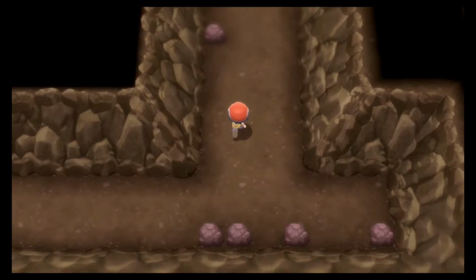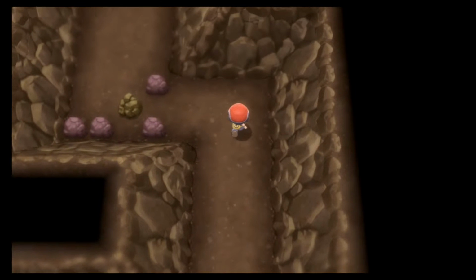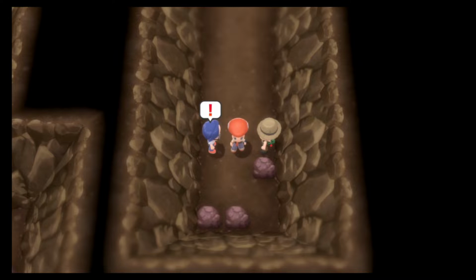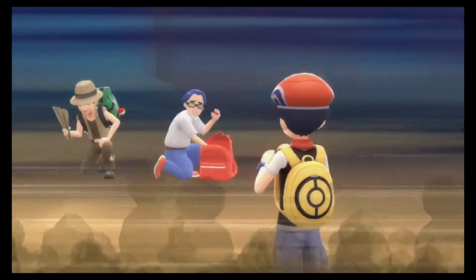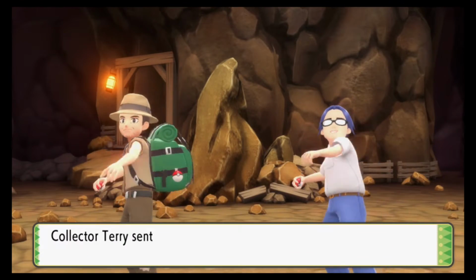Which way is out again? Is it this way? This is kind of a labyrinth here. Oh my, you look like you might just have the Pokemon I've been looking for. Hey, are you a super nerd? In deep tunnels and caves, there are a couple of things you're sure to see: Zubat and Ruin Maniacs. Oh, a Ruin Maniac. And a collector. Okay.